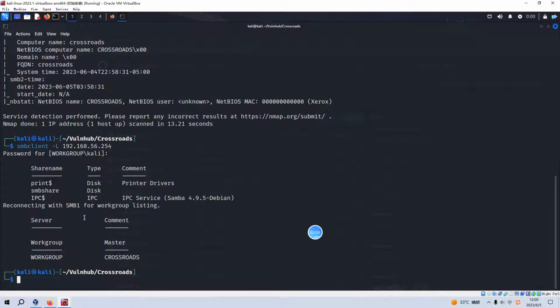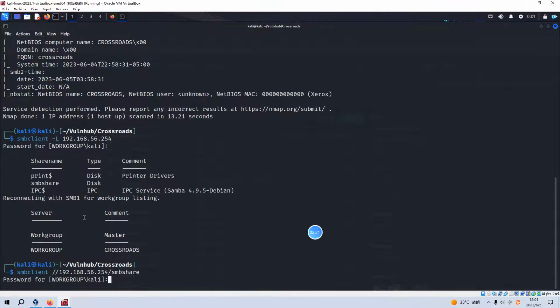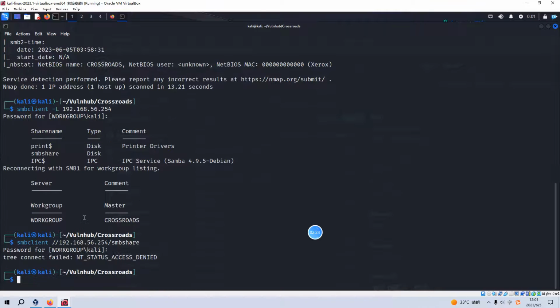We still use smbclient, but the connection fails and needs some authentication.